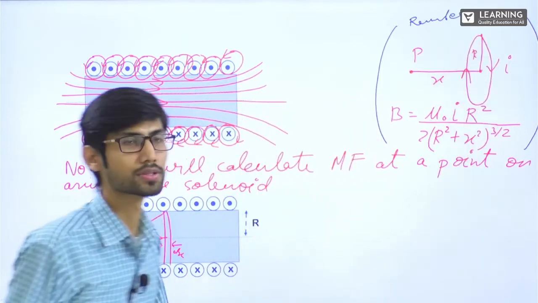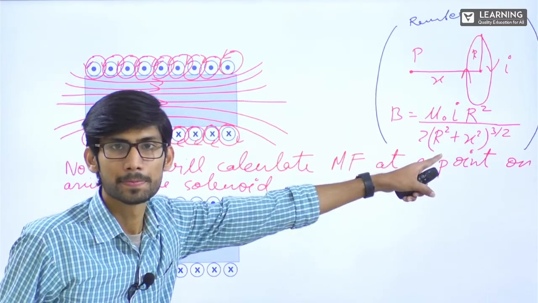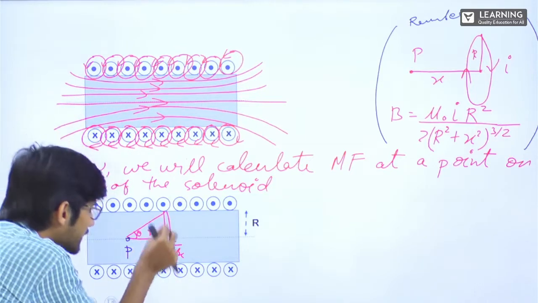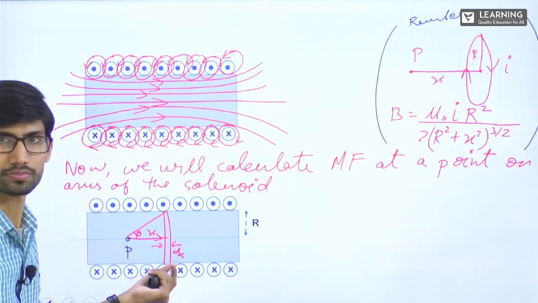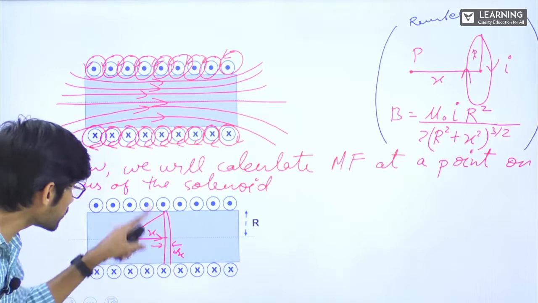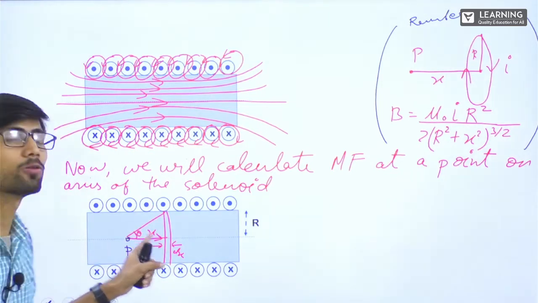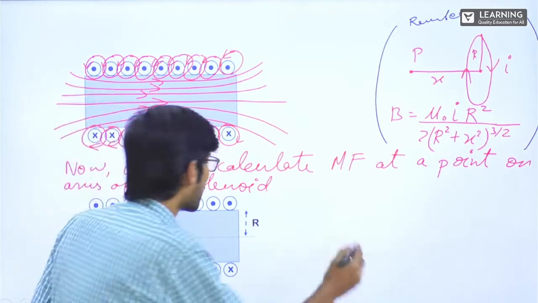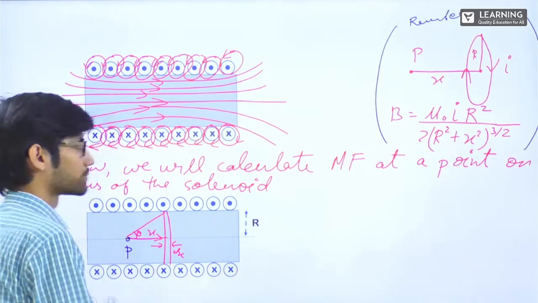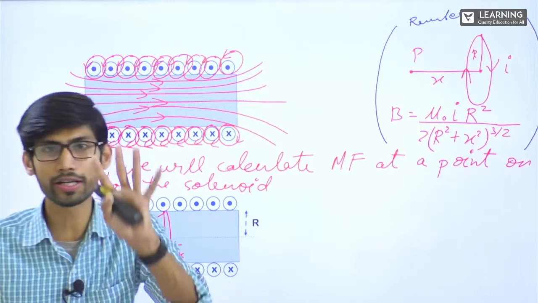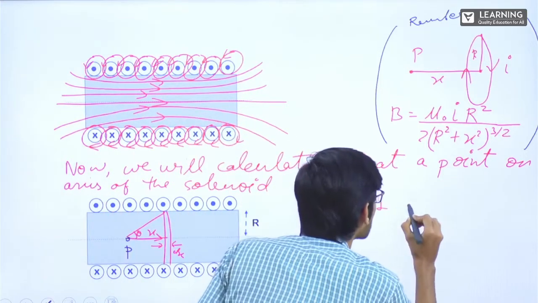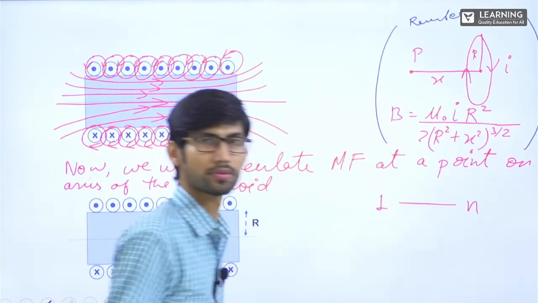I hope you remember this, right? Now from here, in this dx there will be some rings. The current in those rings will tell me the magnetic field here. Correct? First of all, how many rings will be there? See, we know the unit length. Number of rings per unit length we know. In a unit length, there are n rings.